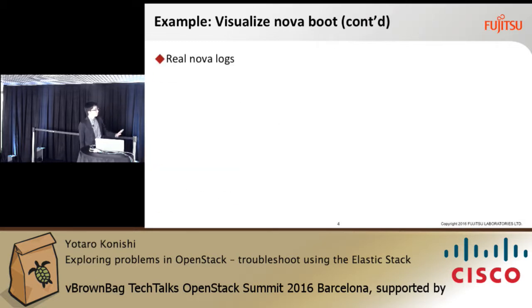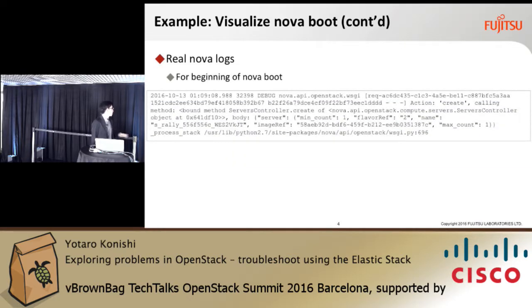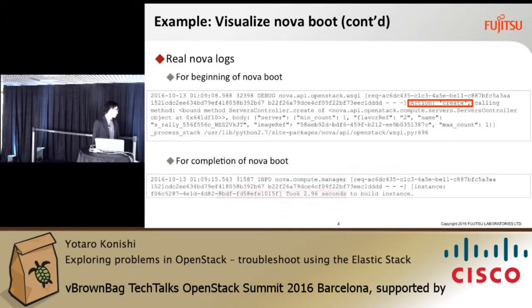And these are the real Nova logs we are utilizing. This is an example of a beginning of a Nova boot message, and we detect this action create string. And this is an example of a completion of a Nova boot message, and we detect this kind of statement as a completion of Nova boot.